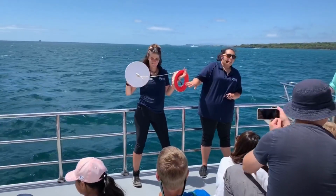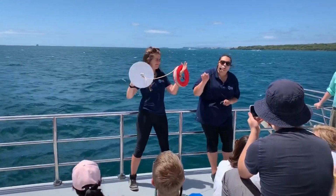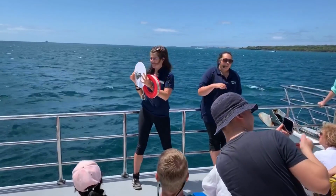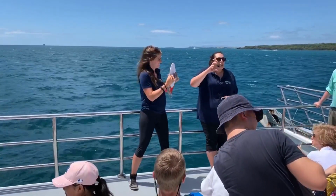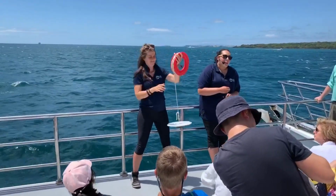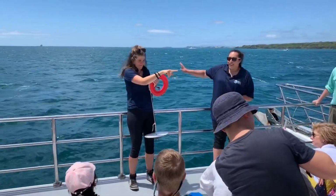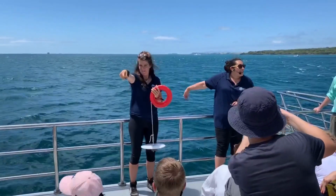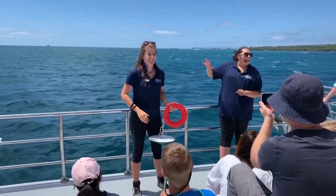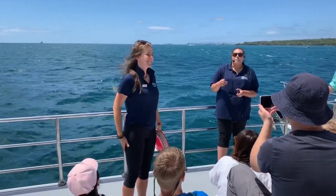So this is a secchi disc. It's a 30 centimeter white disc with a weight on the bottom, and then it's connected to a rope with 25 centimeter increments. So what's going to happen is in a second I'm going to get someone to come up and help, and it's going to go on over the side. It's going to sink down through the water, and we're going to see until we can't see it anymore. So when we can't see it anymore, that's going to give us a measurement.